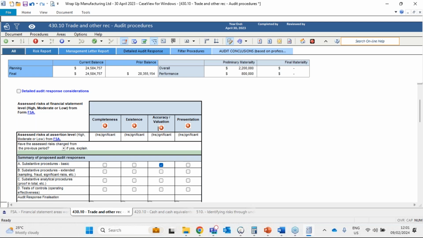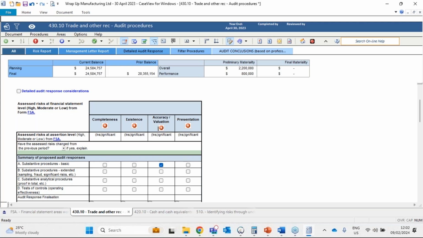If you say a risk is low for a particular assertion, there's still some risk, right? It's not insignificant. There's a risk, so you need to perform some procedures. And this is based on your knowledge of your client, your scoping, the depth that you're going to in understanding your entity, then you insert your procedure.